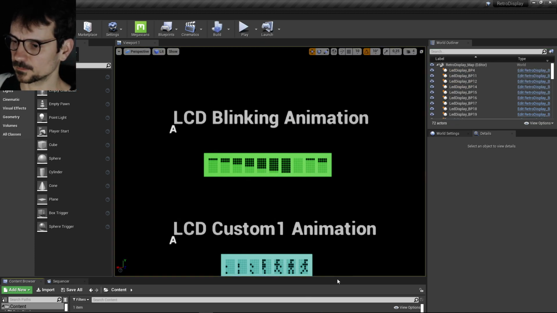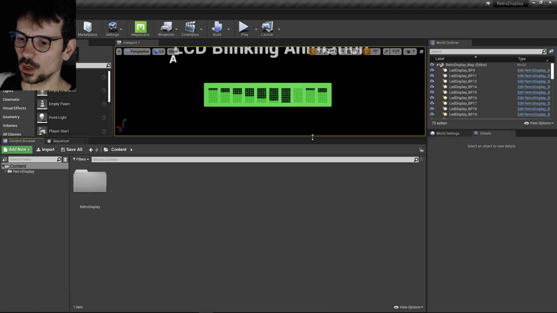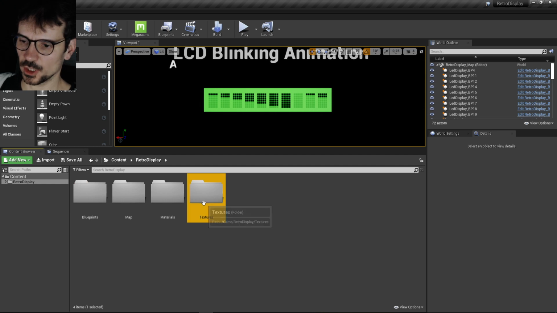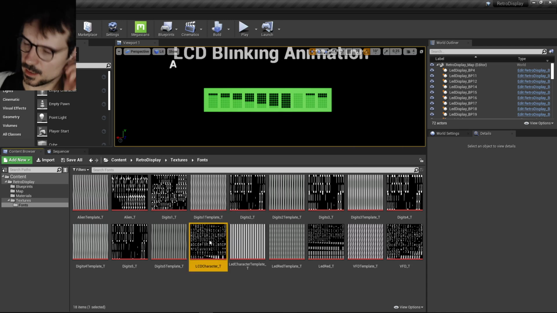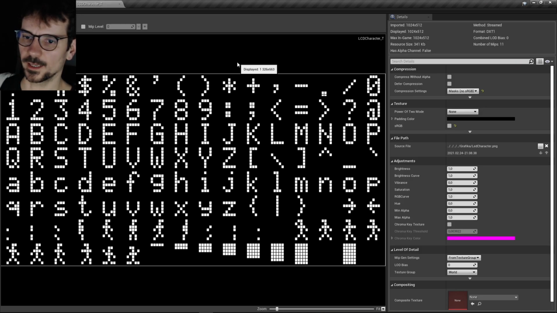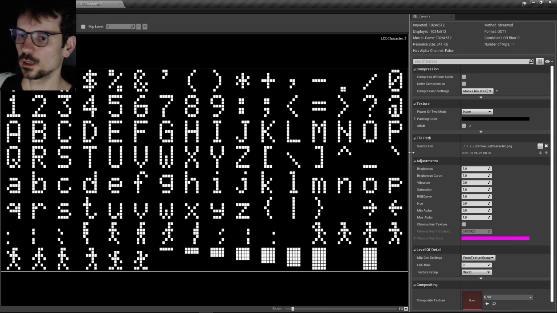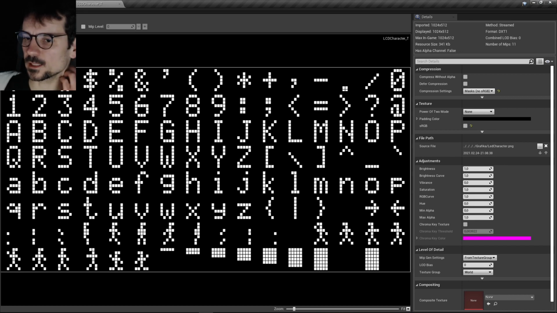And so it uses textures, and where are the LED characters? The textures look like this. So this is the texture, and it has symbols, characters, and numbers, digits, characters, and here are animations.